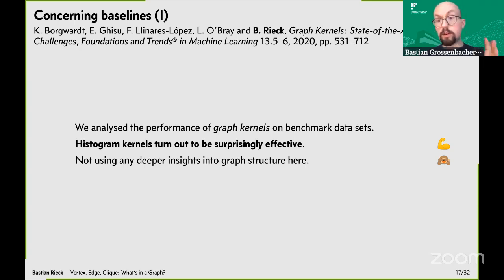They are just literally counting the number of different labels in nodes or in edges, but not really more than that. And still they were surprisingly effective. But no one had actually looked at those. When they published graph kernels papers, no one was saying, oh, this is the baseline for the histogram kernel. No, they were just pitching their own kernel and of course some other kernels and so on and so forth, which is the natural thing to do, right?